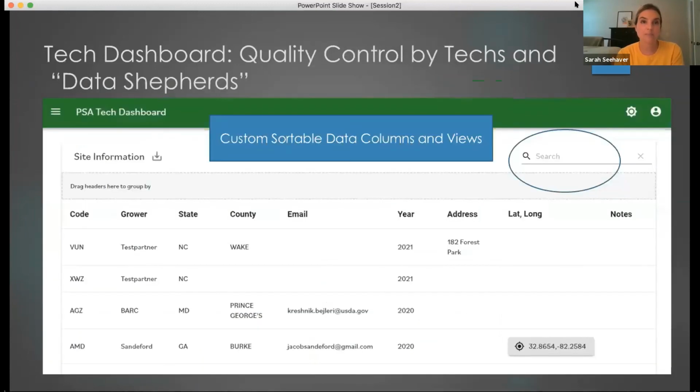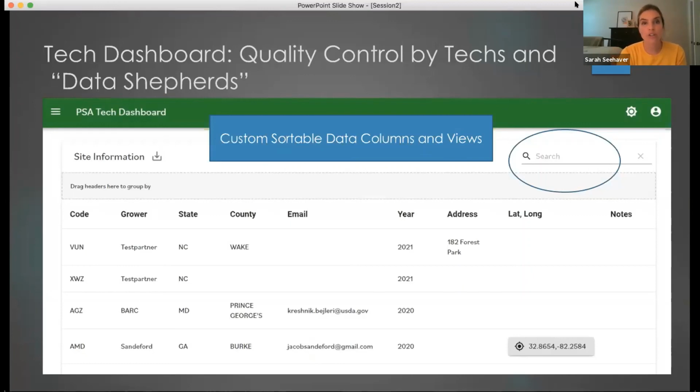Next slide. The most important part of the tech dashboard is quality control for both the technician and the data shepherd. Once you insert any type of data, that site information we just talked about or a Kobo form, it pulls it into this all-data view where you can see and custom sort everything that you want, from the county you're looking for to the year those sites might be, to all the fresh weights of your biomass.